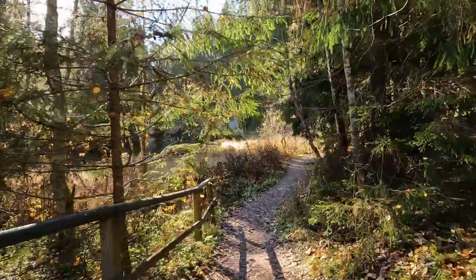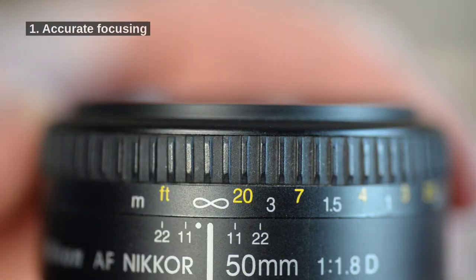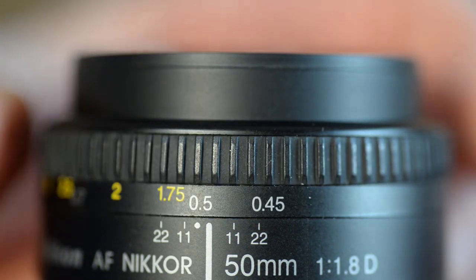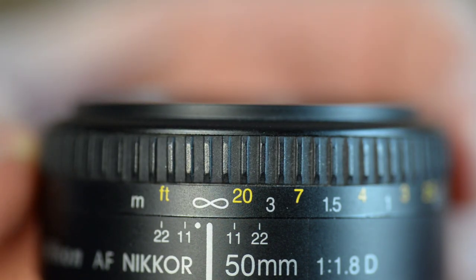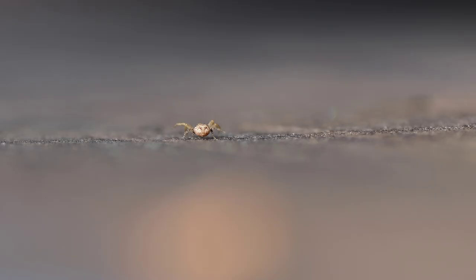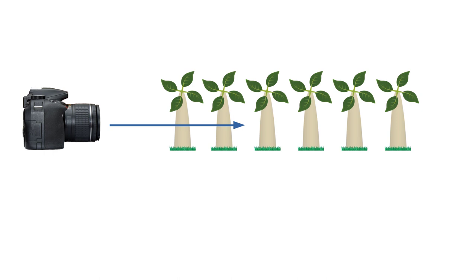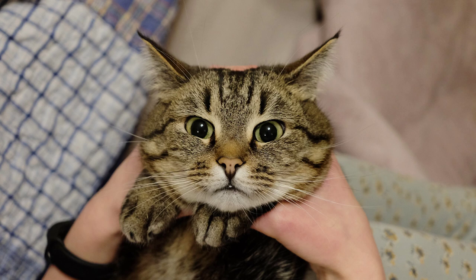Let me list in no particular order what you can do to achieve maximal sharpness, and I'm not leaving out the obvious for completeness sake. 1. Focus accurately. This is not as self-evident as it may sound. Automatic focusing is good in many situations, but it will depend on your focusing area, focusing technique, etc. And autofocus can miss. Plus, you need to know where to focus. In macro photography, manual focusing is often more accurate, especially when combined with focus peaking. When focusing, always consider what else you want to be in good focus in addition to the main subject. When many objects need to be in focus, focus to the one-third distance point. This is because the depth of field is about twice as deep behind the plane of focus than in front of it. When photographing people or animals, always focus on the eyes. I cannot think of many exceptions here.